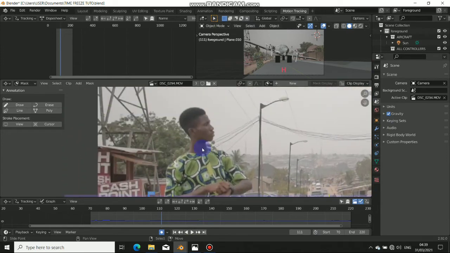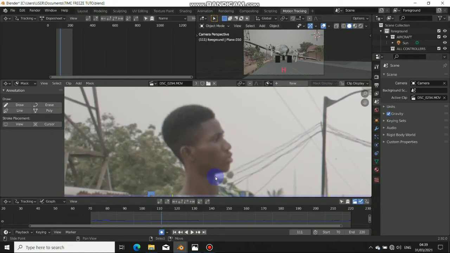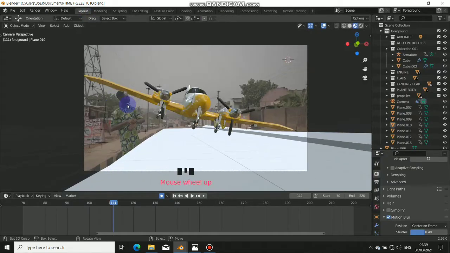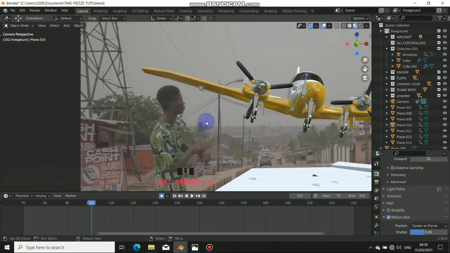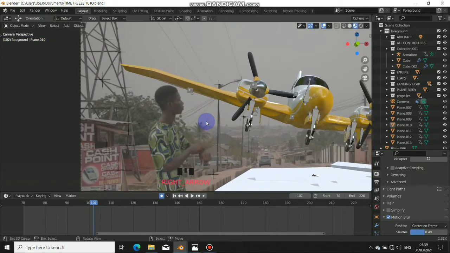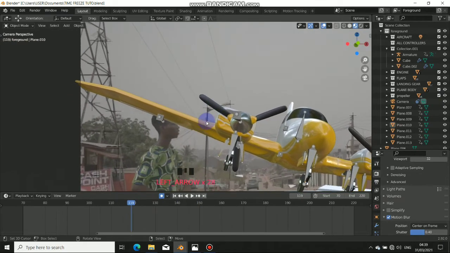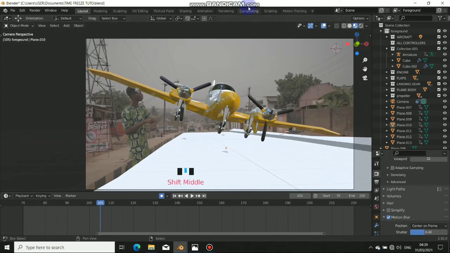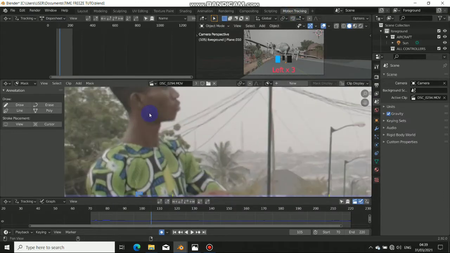Okay, so when you zoom in like so, you can see his head properly, and we need to draw a mask around his head. But before we do that, let me go ahead to the layout to check the exact frame we need to mask this head out. So just go back a few frames. You can see from frame 102, we start from 102, 3, 4, then on. You see that when we start. But for this, let me just leave it at frame 105 here. Okay, so I'll just go ahead and mask that frame out.